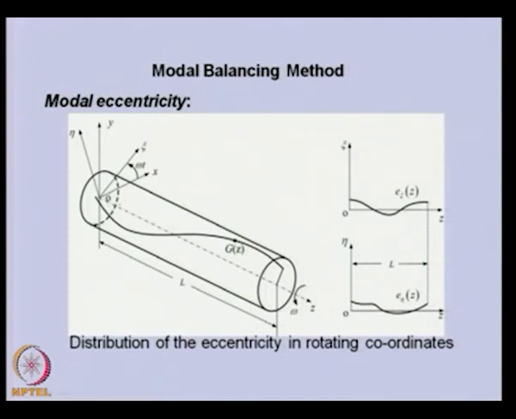So, in this particular case, we have one fixed coordinate system x and y, and another is the rotating coordinate system xi and eta, which is rotating along with the rotor. Because it is fixed with the rotor, xi and eta, we can have the projection of this eccentricity in these two planes, and you can see the variation of the eccentricity in the xi direction along the length of the rotor. Z is varying like this, and this is also. So, these variations are continuously changing in magnitude and also in direction.